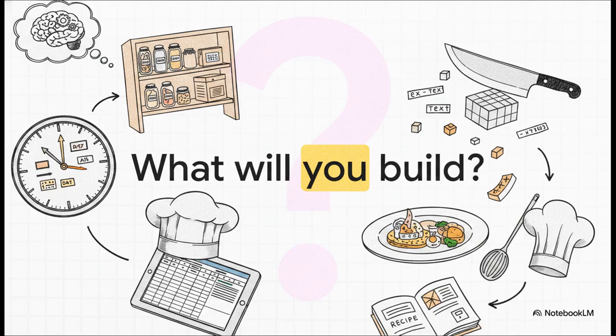We have officially stocked the pantry, prepped our text, plated our numbers, and mastered the kitchen clock. You're no longer just staring at a scary blank grid. You are standing in a fully equipped digital kitchen, and you are the head chef. By mastering these basics, you gain total, unwavering control over your raw information. And here's a thought I want to leave you with. When you learn how to elegantly organize and command your data, you ultimately learn how to organize your own mind. So now that you know the recipe, what masterpiece are you going to build next?